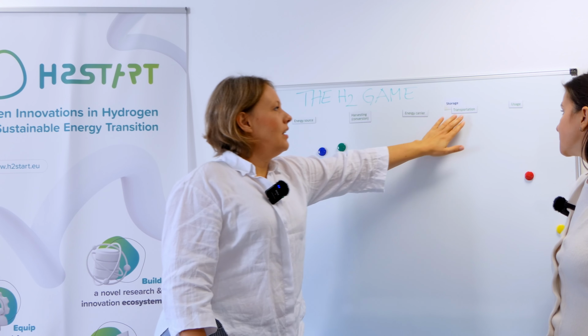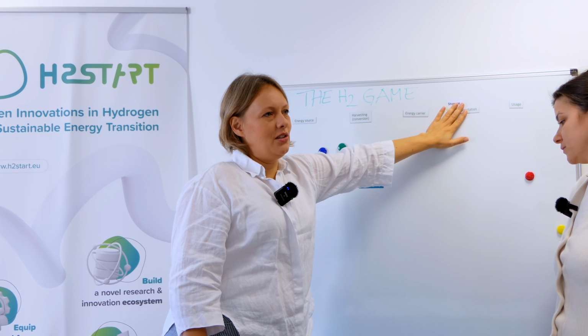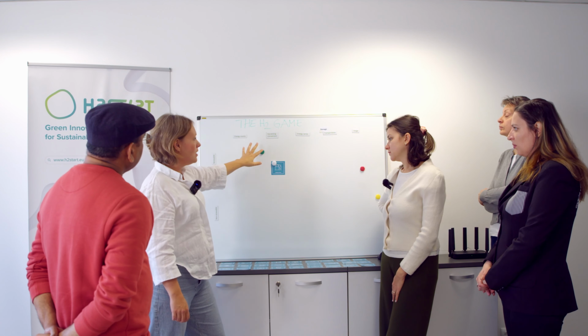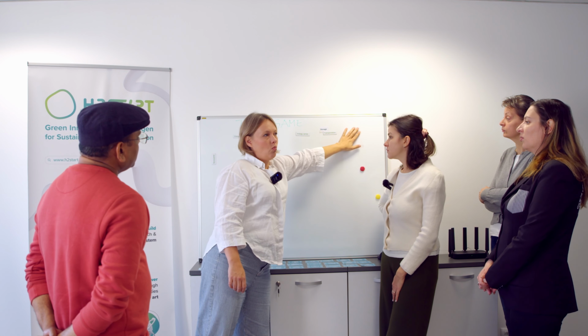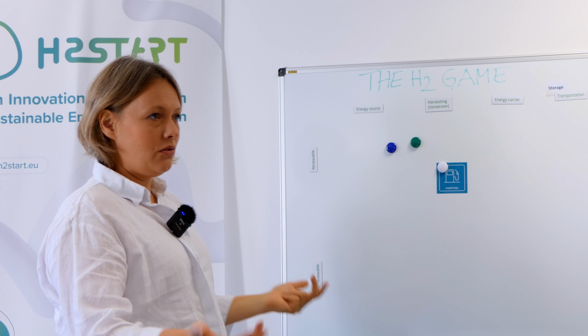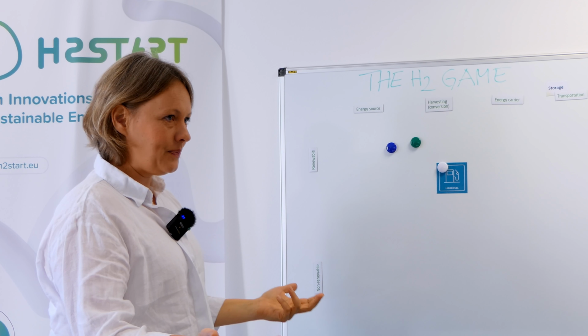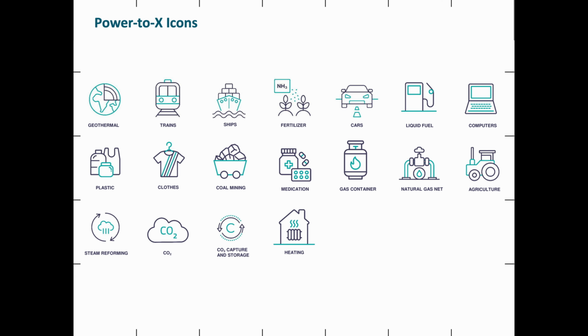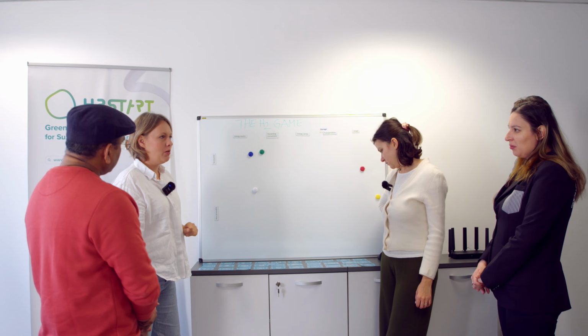Okay. And then storage. We used to call it transportation, but also how do you store this energy that you have harvested? And then finally, what can you use it for? Because different types of energy can be used for different things. And then down here we have 31 icons that are all to be placed somewhere in this system. Some of them will be very evident, and some of them will be more problematic.